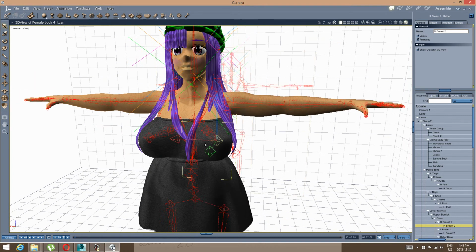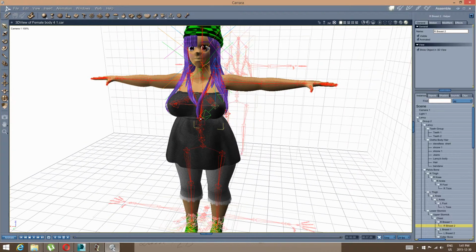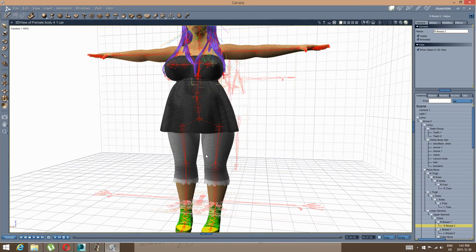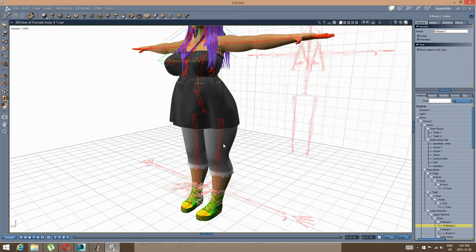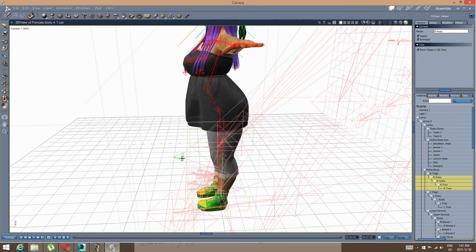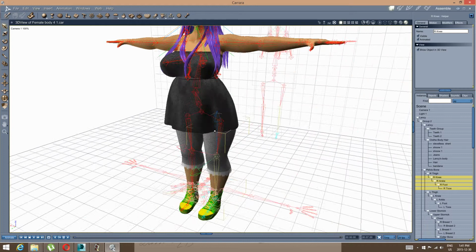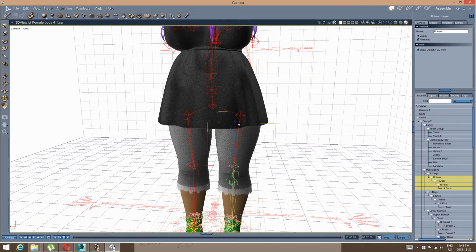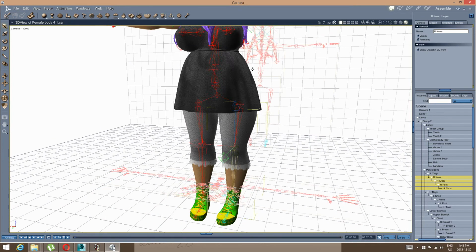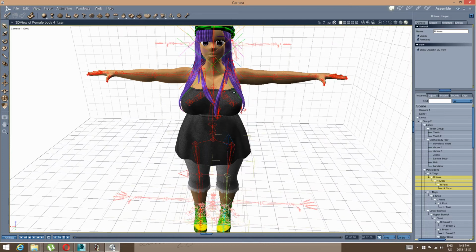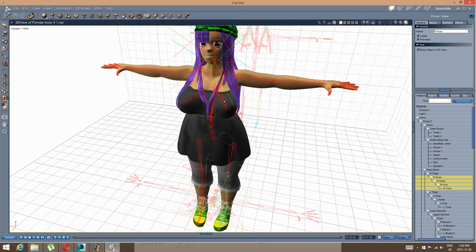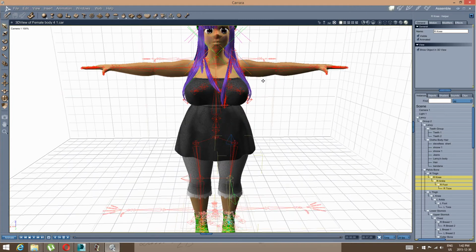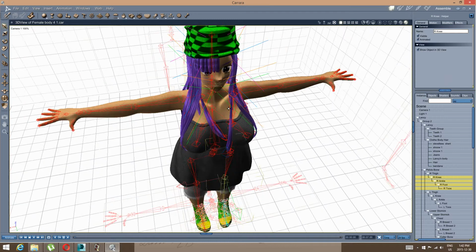In part 6, I'm going to be working more on the actual shirt and more on the actual pants. And basically in part 6, I'm going to be adding the bones on this object to get the actual object to move at the same time too.